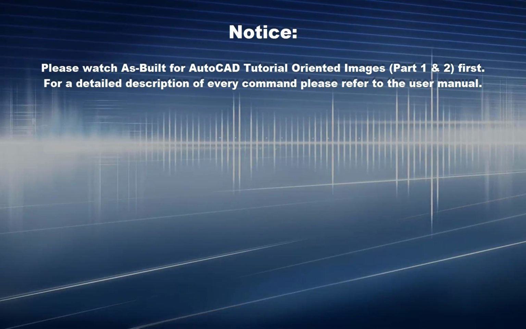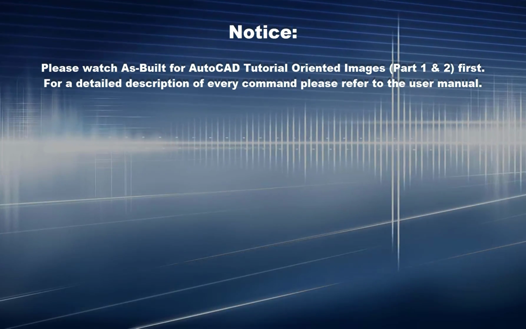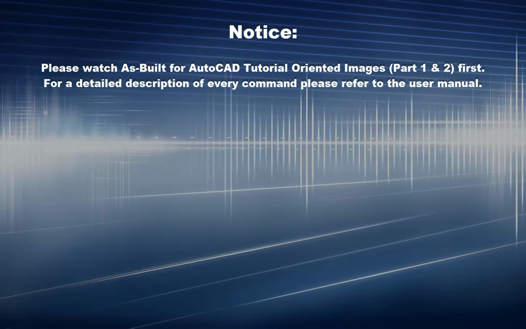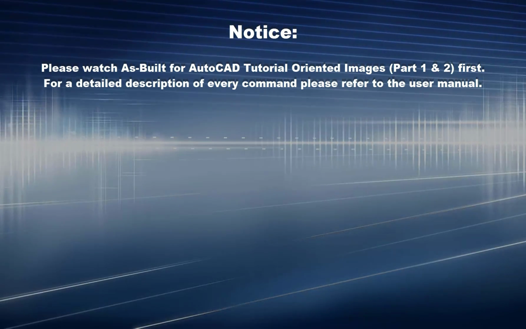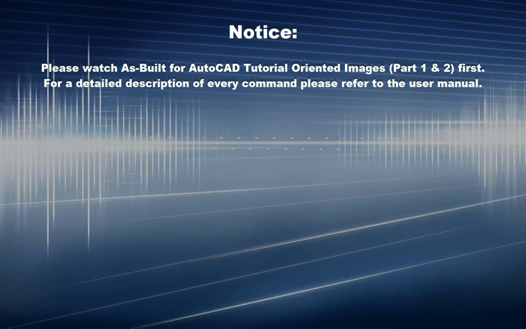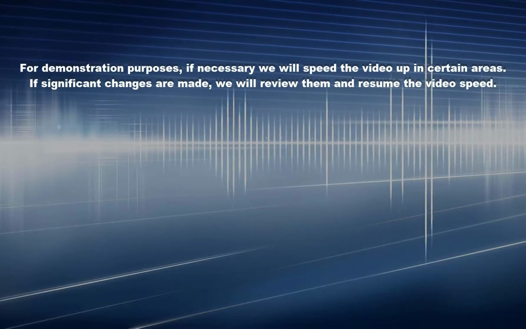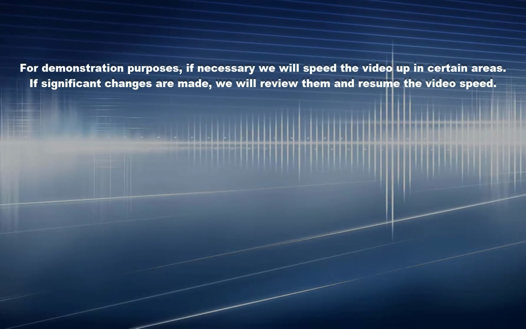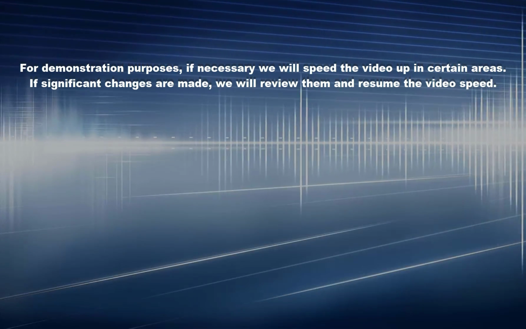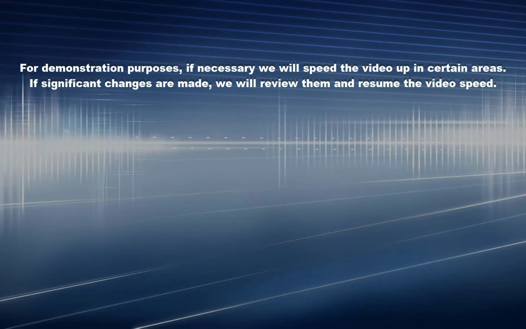Notice, please watch As Built for AutoCAD Tutorial Oriented Images Part 1 and 2 first. For a detailed description of every command, please refer to the user manual. For demonstration purposes, we will speed the video up in certain areas. If significant changes are made, we will review them and resume the video speed.